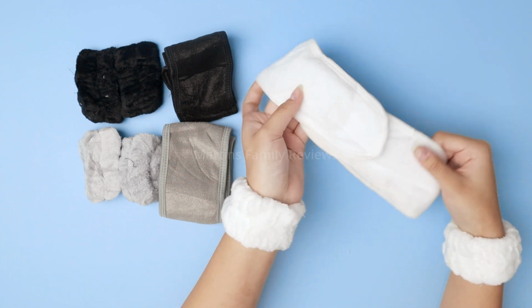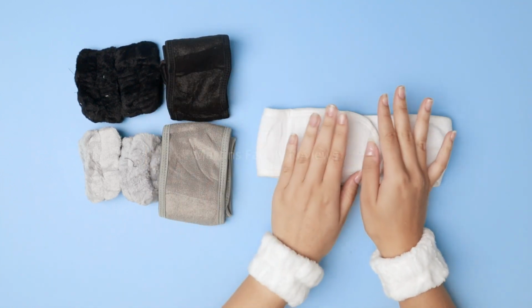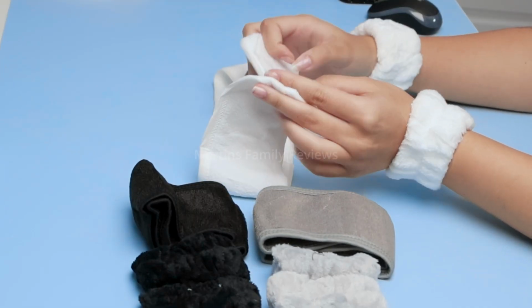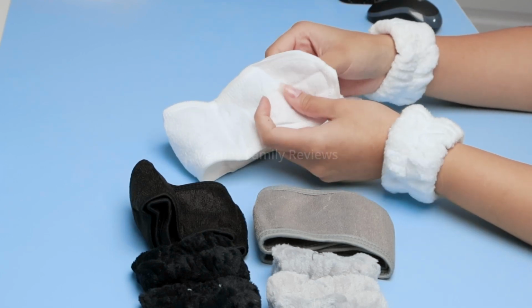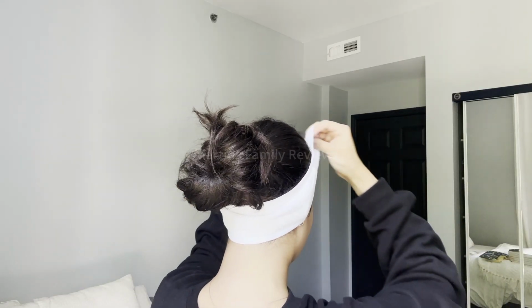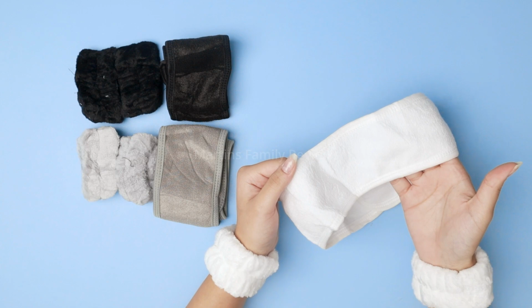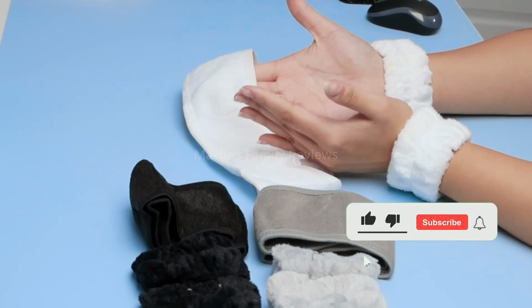And they're all matching with the headbands. So I got the black, gray, and white color selection, and check this out, these are actually made from Velcro, which makes it super easy to put them on and take them off without having to put your entire head through. These are super comfortable and are going to keep your hair back while you're doing your makeup or your skincare or just washing your face, keeping your hair and your arms protected from any water.